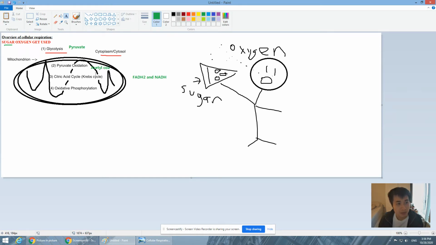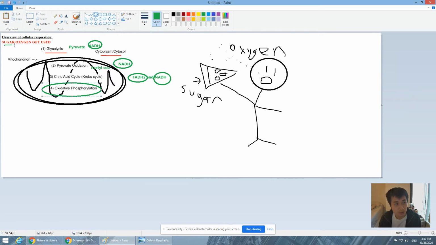In summary, all of the steps kept breaking down the sugar, and there was also NADH in every single step, right? So the sugar kept getting broken down, and electrons then started getting stored in the NAD plus to form NADH. So in every step, we kept making this NADH, which kept saving the electrons coming from the sugar that kept getting broken down. And then in the citric acid cycle, we made FADH2 as well, right? So what's the point of NADH and FADH2? Well, both of these molecules are going to be necessary for the very last part, oxidative phosphorylation.